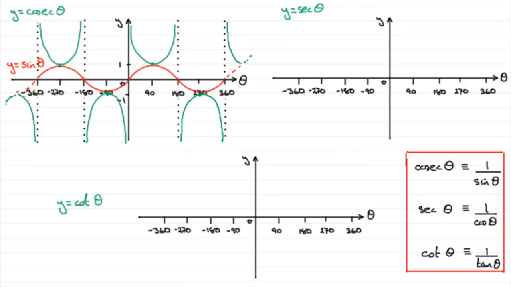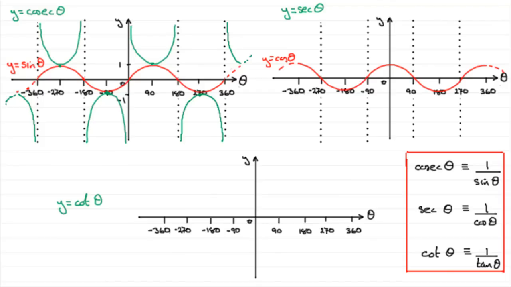Okay, let's see how you got on. First of all, I would put on the graph of cos theta — there's y equals cos theta. Now, the key points where we divide by 0 are going to give us undefined values, so we'll have asymptotes at those points. The graph of cos theta goes between minus 1 and 1, so the point at the top is 1 and this point down here is minus 1. So at a point where cos theta equals minus 1, we do 1 divided by minus 1, which is minus 1 — so the curve touches at that point.